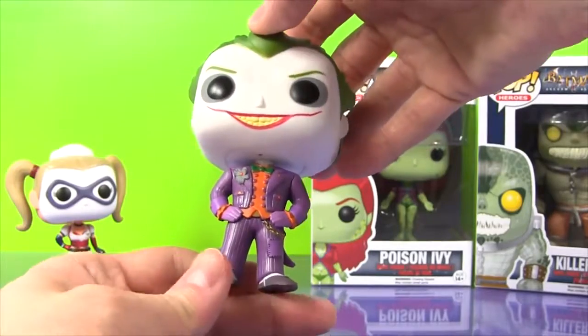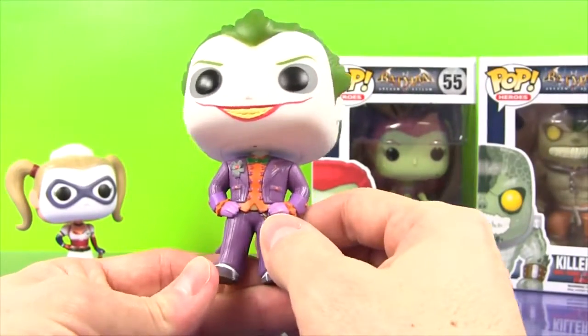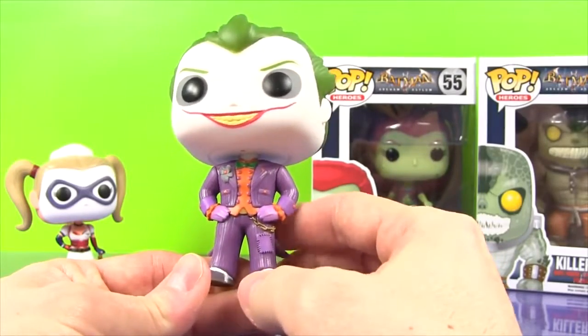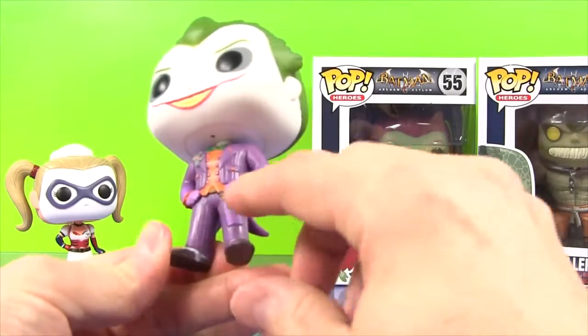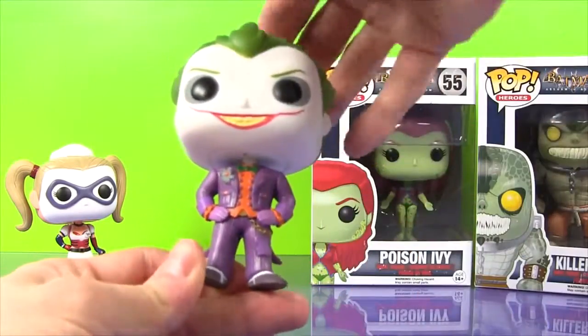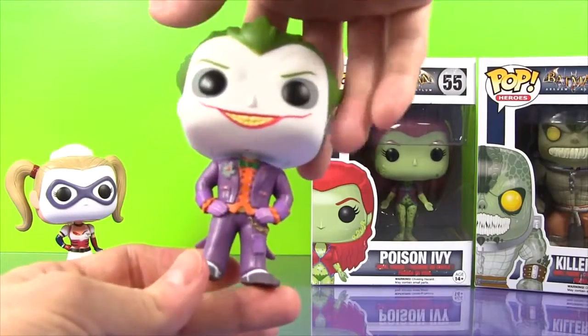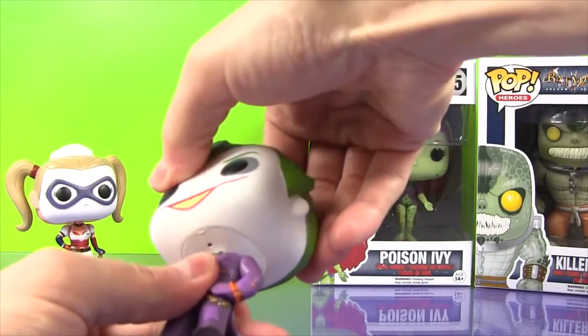And he's got an orange vest. And he's got a pretty menacing looking grin with his yellow teeth showing. That's kind of creepy. And he's got a little gold chain hanging out of his pocket. And a little patch on one knee. He looks pretty cool. And again, a little scary.